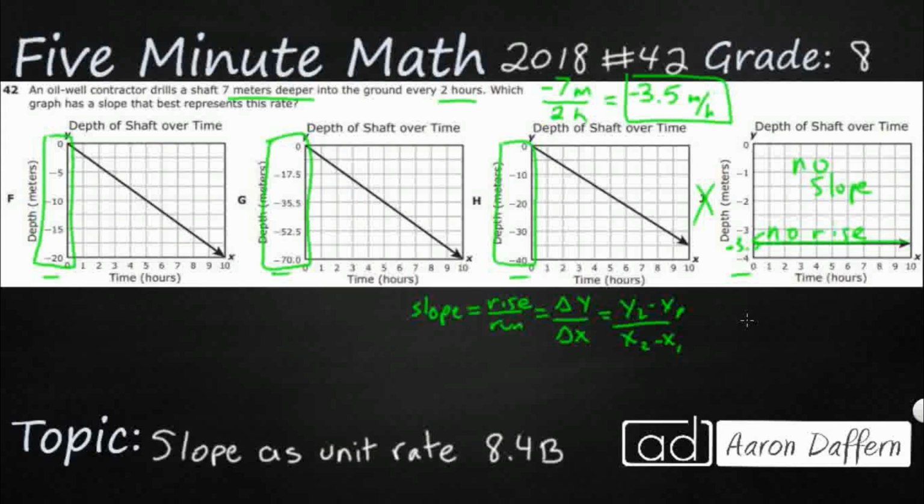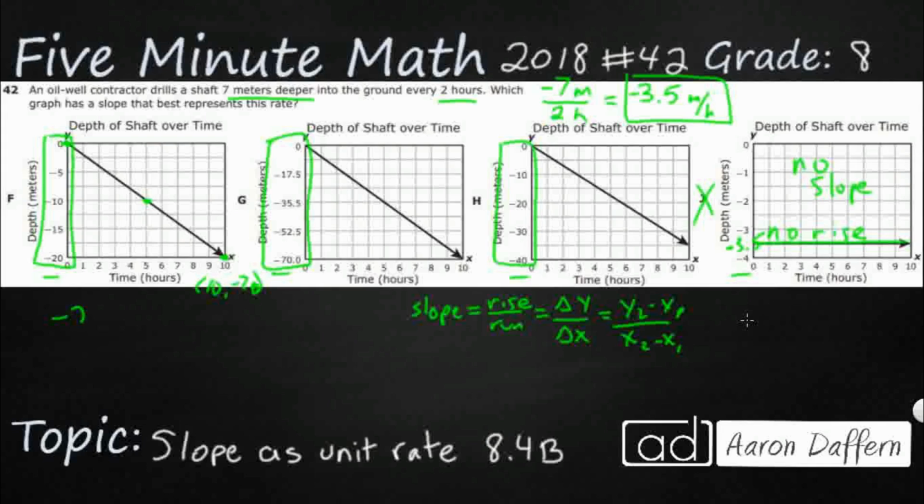So let's just take this coordinate right there, because maybe I can use that one. That does look like it kind of crosses right there, but the rest look like they're super close but not quite on an intersection of an x and y. So I'm just going to use this one just to be sure. So that is 10, negative 20. Now, to be smart, I'm going to use my origin. This is a proportional graph as my other pair, and see what happens when we get into our slope here.